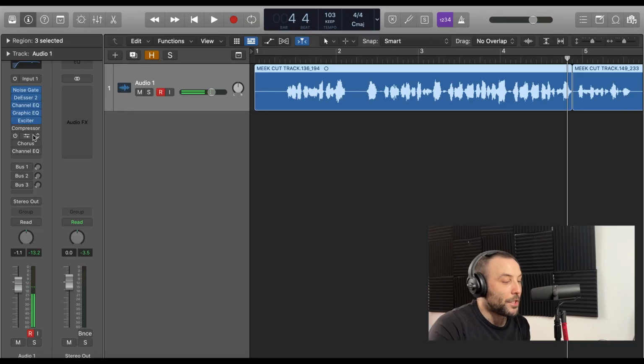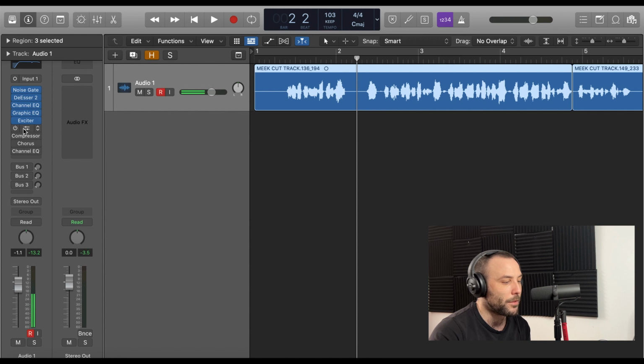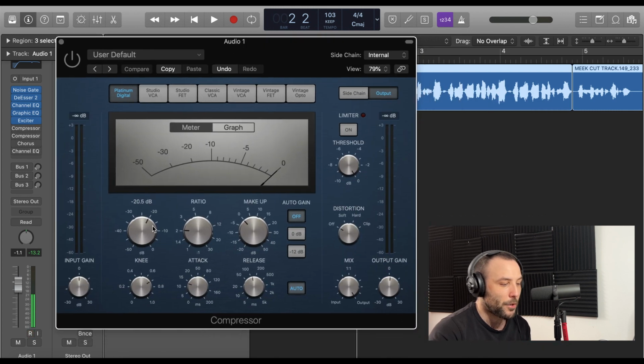Now it's time to add compression, because Meek Mill is almost screaming in the mic, so you're gonna see some words being low, some words being very high. With compression, we're gonna try to tame it to make it all equal. Instead of one heavy compressor, I will use two compressors to balance both and get a not too compressed sound. The first one I use has the threshold at 20, with the attack here and the release here.